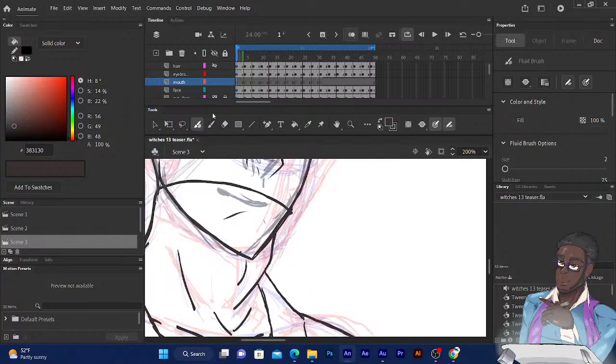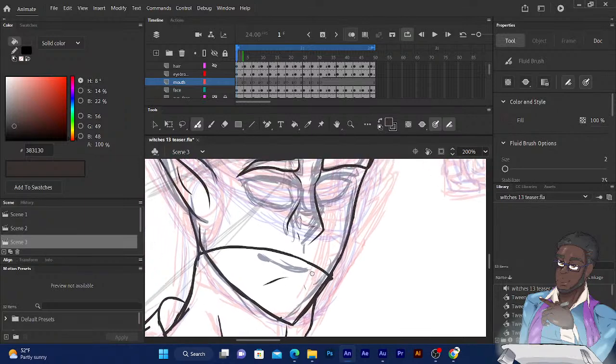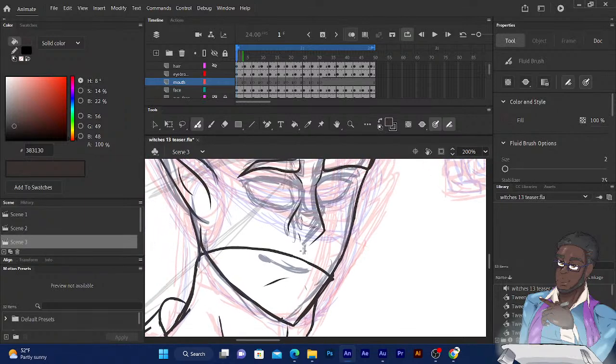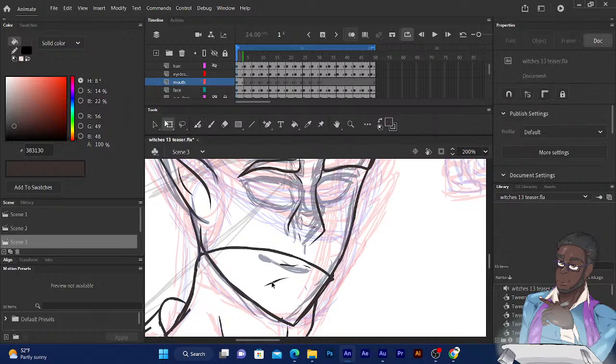I can do that. I'll see how it looks. It's probably not going to look good coming from me, but let's see here.